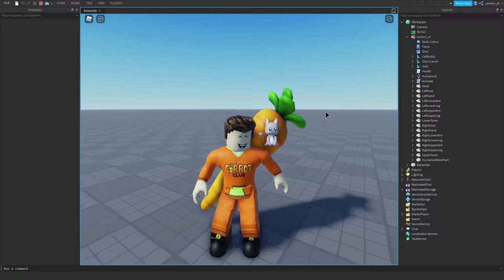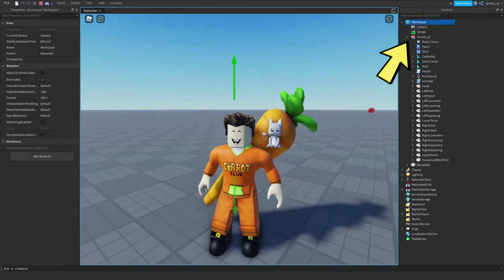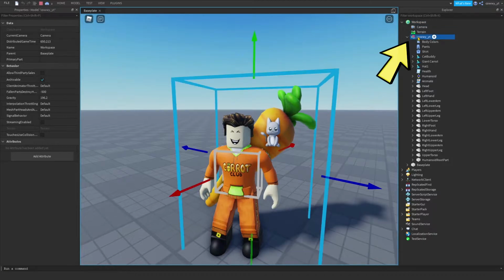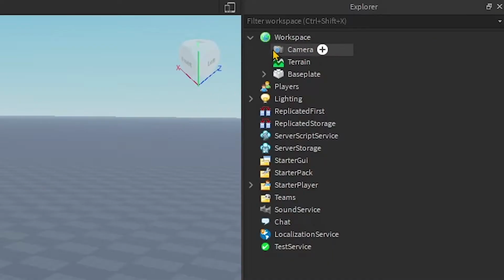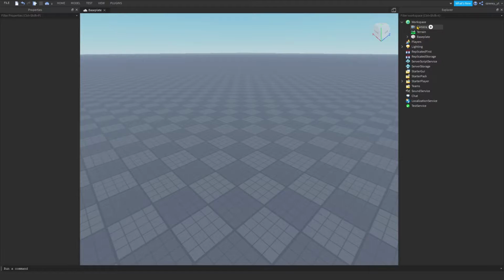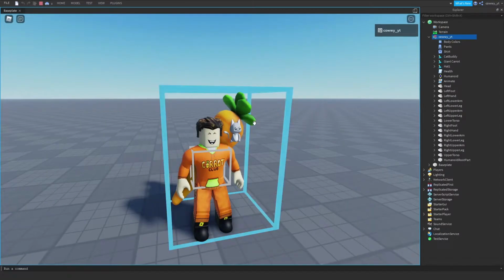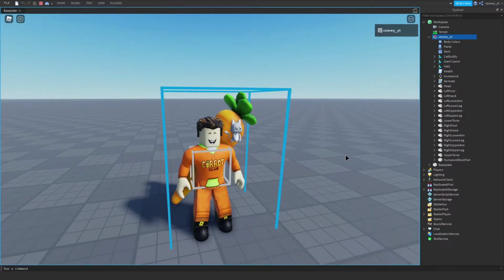In terms of Studio, you can find your character inside of the workspace with your very own name on it, only if the game is running. So you can see my character here now. If I stop the game, you'll notice that the character disappeared from the workspace altogether, and that's because I no longer exist in this game environment. So besides your head, torso, arms, and legs, your character holds much more information than just that.